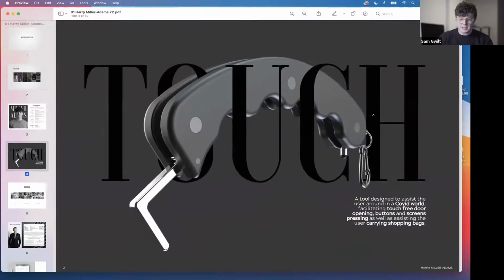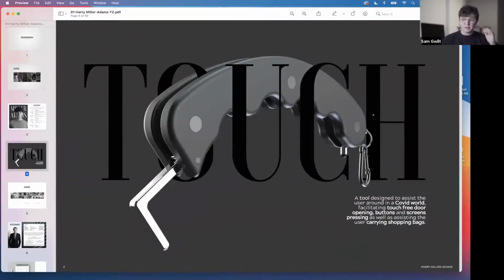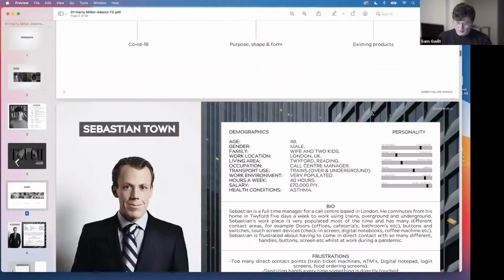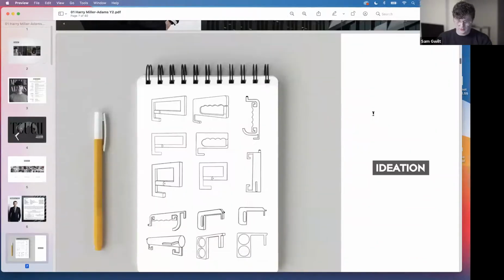These intro pages, yeah, they're interesting, they're nice. It's difficult to read some of these, but I get what's going on.